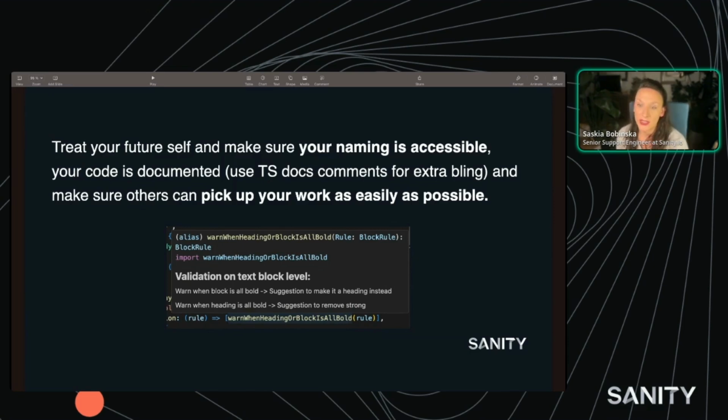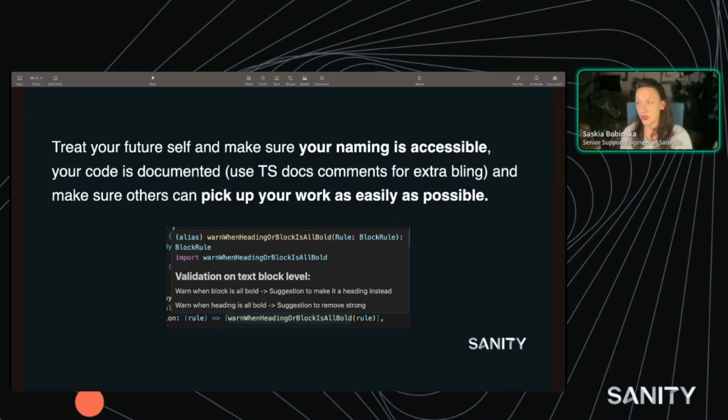So everything that you need to have should be in the name itself. But then also document inline via comments, and because I now use TypeScript quite extensively, I really like the TS docs and adding things for myself because I'm super bad at remembering stuff.